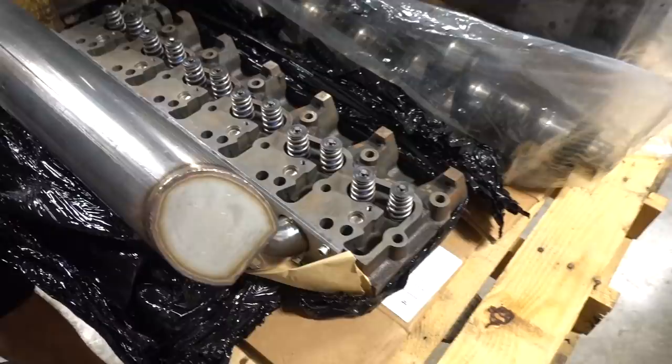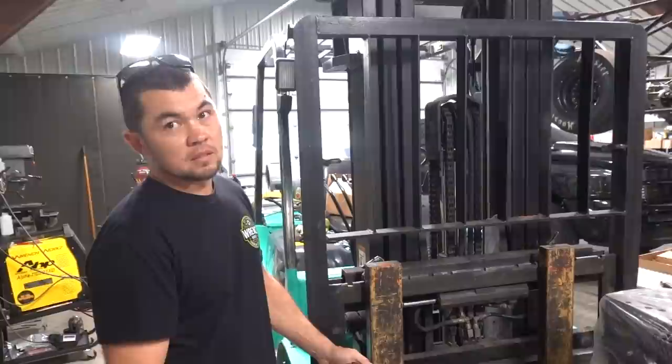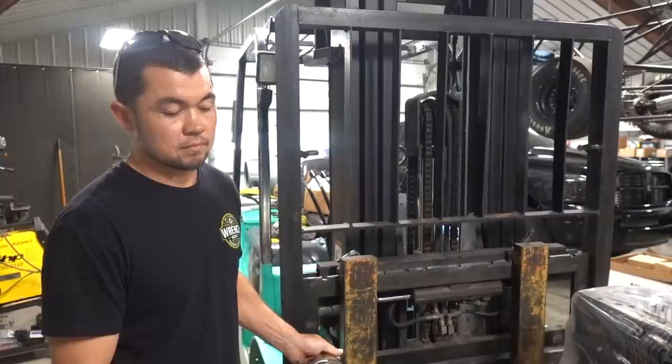As you can tell, we chopped off the runner. Actually, I don't even know if this one came with a runner, but got some port work done all throughout it. Got a good valve job. We did actually have Brandon flow it. Does flow some pretty decent numbers. Again, nothing absolutely astronomically crazy, but this Hamilton head should really, really help us in the airflow department. Should be like their stage four option. Okay, we'll go with stage power.